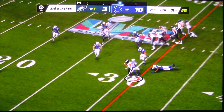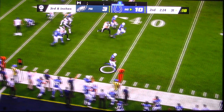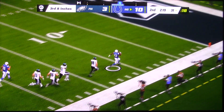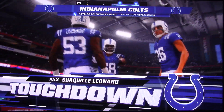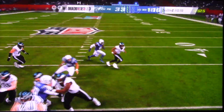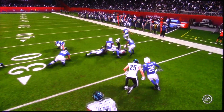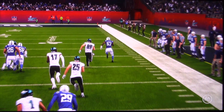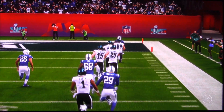They'll run the option on third and short yardage — fumble! And the Colts pick it up. There he goes right side, the 40, the 20, and they are going to score on the fumble return. Touchdown! And what we just saw — we've only had five of those in the first 50 Super Bowls. The biggest stage, the biggest game, but we just saw it happen again. Extraordinary. The defense has been good, and they were good again there.